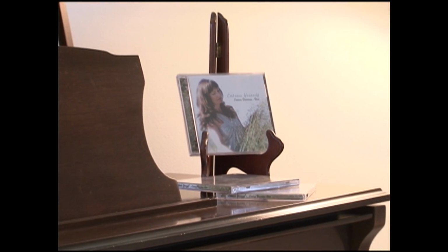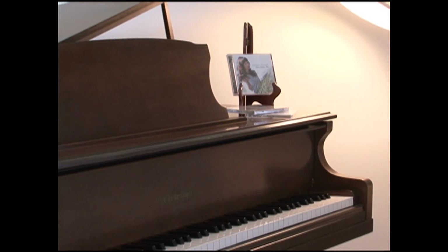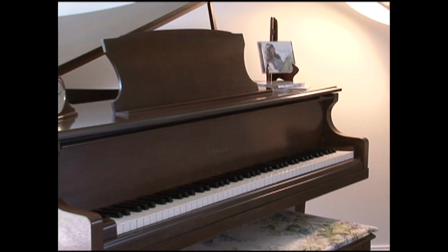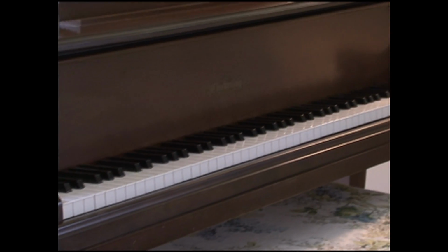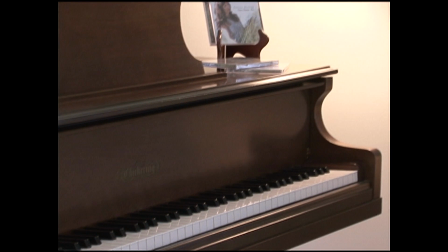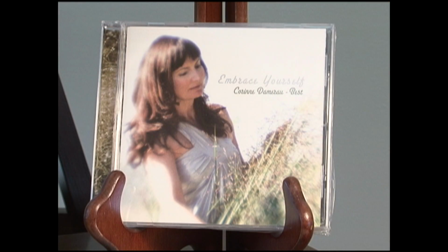I recorded an album of my own songs with the help of some good friends and decided that I would dedicate the album and the sales of the CD to Roswell. The CD is on sale at Barnes & Noble on Niagara Falls Boulevard, and it's in the Roswell Park gift shop. And it's $10, and 100% of the proceeds go back to Roswell Park.